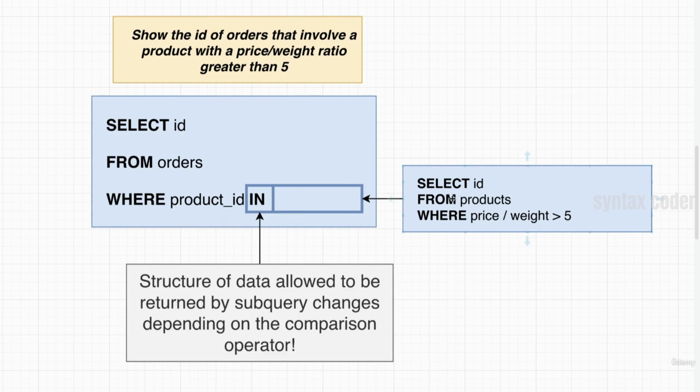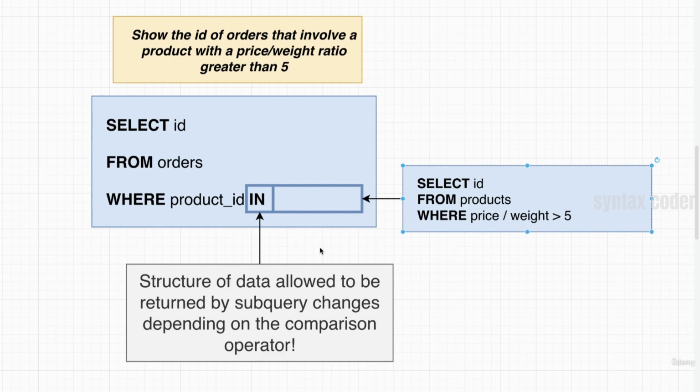So when we start talking about subqueries being used inside of a where clause, and we start to think about the type or structure of data that is returned from the subquery, a valid subquery is going to be valid or not depending upon the operator right here that we are using. In some cases, we are allowed to write a subquery that is going to return only one single value. In other cases, if we use a different operator, we might be allowed to write a subquery that's going to return a list or a single column of values. It all comes down to the operator that we are using.